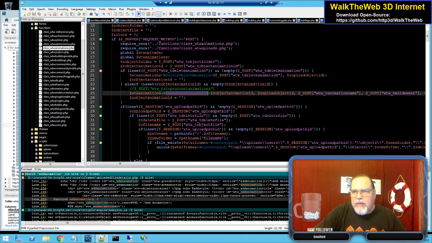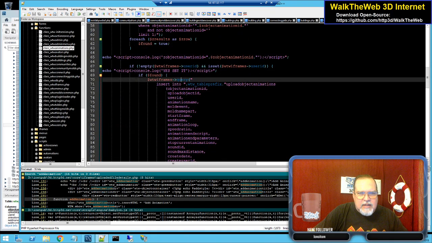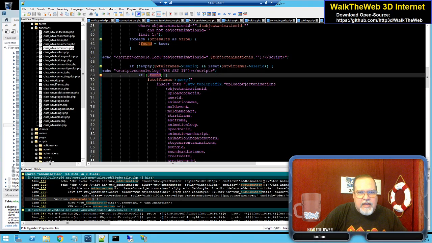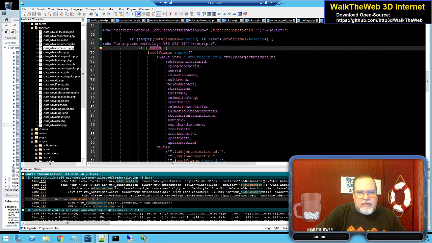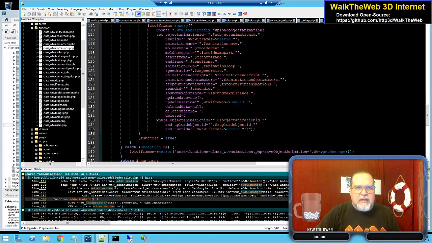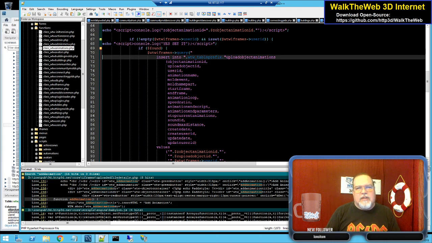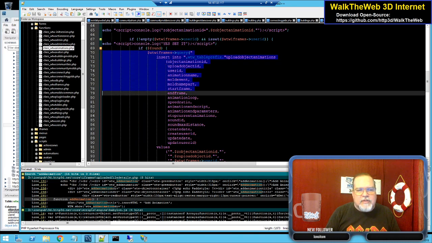We know we went into this function. We know that we made it this far. So then if found, oh, that would help. Else, update. If it's found, we do the update. We only do the insert if it's not found. So these two are backwards.